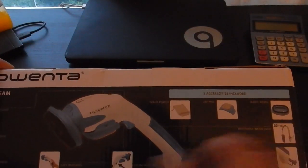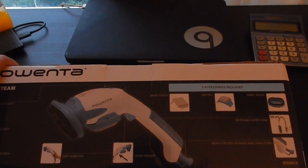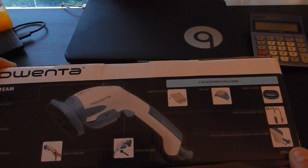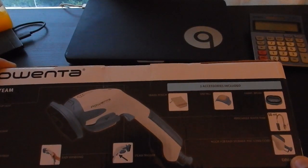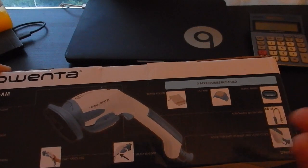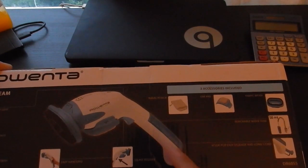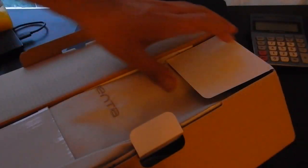Shows over here, that's the complete iron. It's a steam iron, electric, and probably 800 watts, I think so. Yep, and works on dual voltage, easy to handle. It's got a steam gripper. Now, the good thing is that you can load the water over here, and yep, it works. So first of all, we'll do the unboxing and see what's in the box, and afterwards we'll do some testing to see if it really works, because this is a new sort of product.